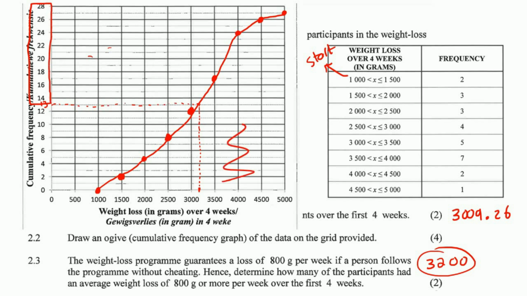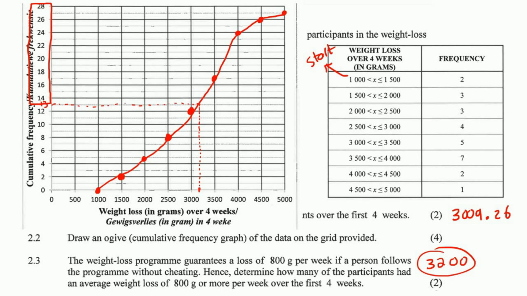Because look, if you go up, then you go to the side, that's where it goes, right? If you go up here, and then you go to the side, that's where it goes. We don't want to know these people, okay? Because that's these lower values. So, okay, so there were 27 people in total, not 28, right?